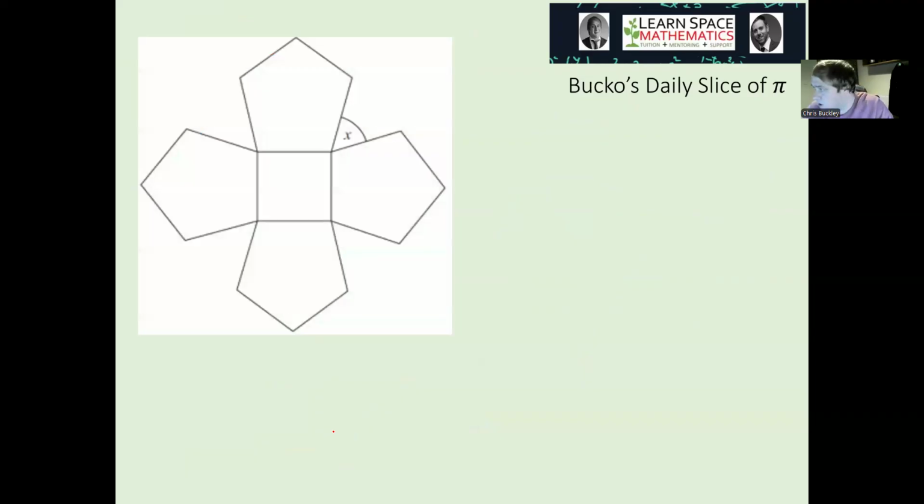Right, so how could you use some of this? Well, some problems focus on the interior, okay? And I'll explain why this is an interior style question. Because to work out what X is there, we need to work out these interior angles and then we take it away from 360 because that's a full turn, that's around a point. So I've got a pentagon there. I can see 1, 2, 3, 4, 5 sides, and it'll always say in the question anyway.